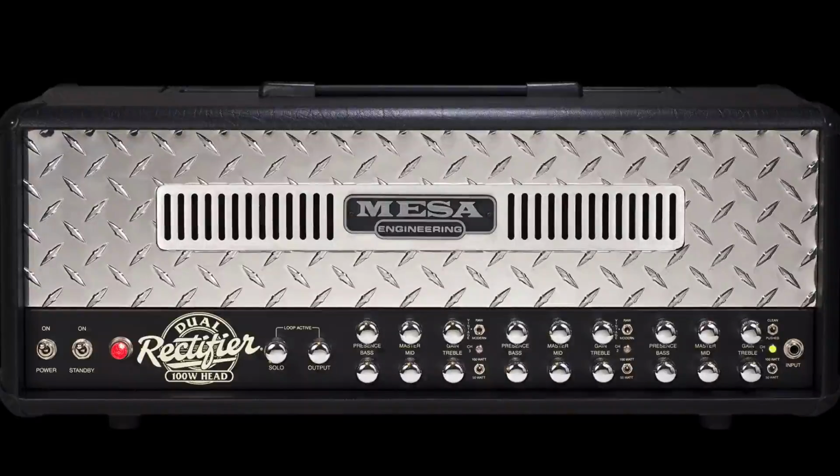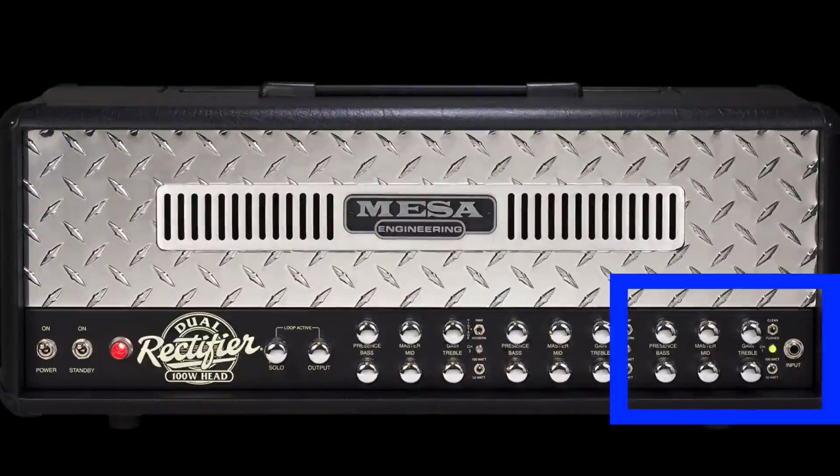You can choose your channel from a control on the back of the head. For the most part, I think you're going to find everything you need given whatever channel you've got to work with. So say, as in this picture, the channel all the way on the right is lit up. You've got a master volume. You have a gain. Master and gain works just like drive and volume, or pre and post, or gain and volume on the other pictures we looked at. High gain, low master equals really distorted.